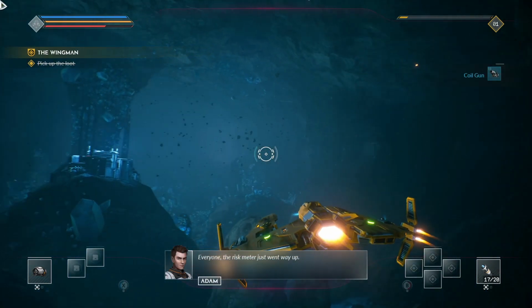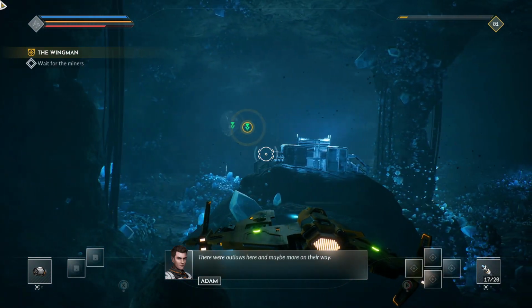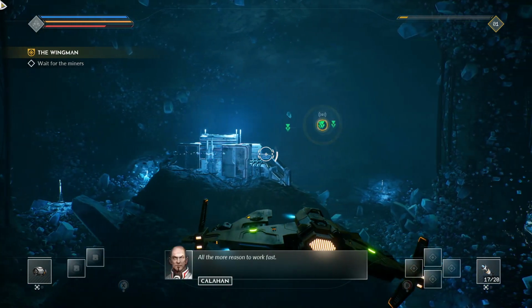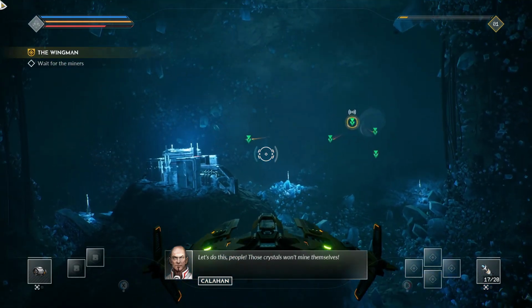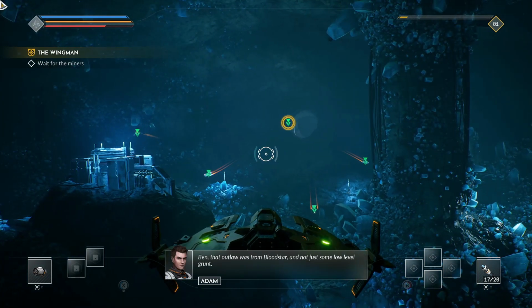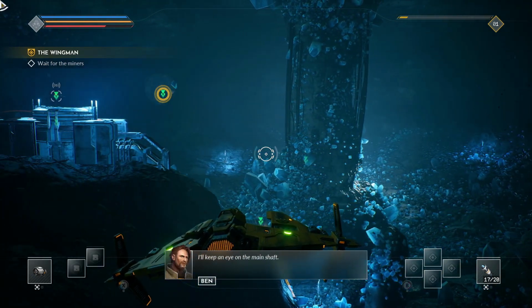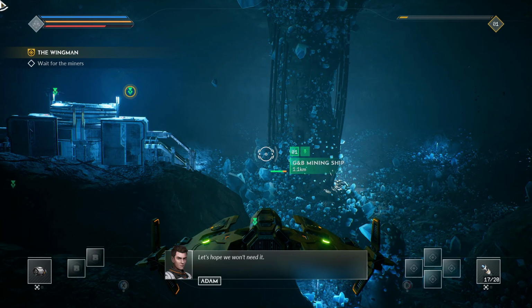Everyone, the risk meter just went way up. There were outlaws here, and maybe more are on their way. So what? We've still got an armed escort outside. They could be here any minute. All the more reason to work fast. Let's do this, people. Those crystals won't mind themselves. So they're all coming in. That outlaw was from Bloodstar, not just some low-level grunt. He even had a custom-built coil gun. I'll keep an eye on the main shaft, and I'm gonna hold on to the coil gun. Let's hope we won't need it.